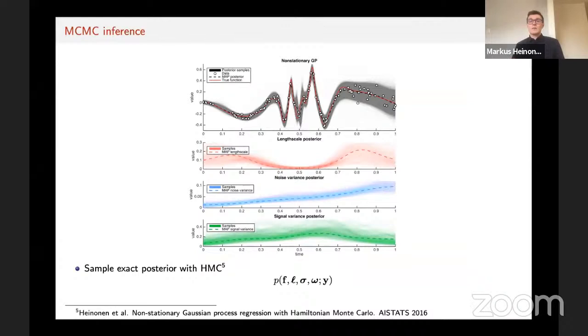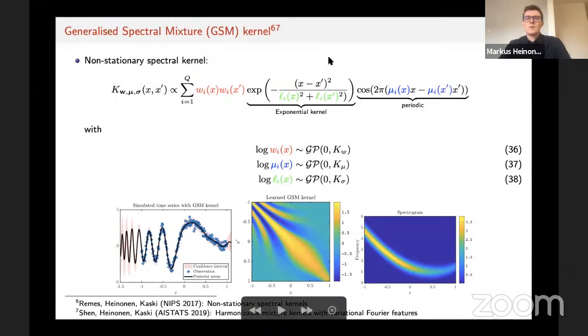Okay, so now we have a pretty good model: a Gaussian process with a Gaussian kernel that can handle non-stationary behavior, where the length scale evolves over the space of inputs. Now, can we do the same for spectral kernels? Can we look at changing frequencies? Yes, it is possible. This is something we introduced at Aalto in 2017. We denote this as the generalized spectral mixture kernel, where we modify the spectral mixture kernel so that the frequency means in the cosine term are now dependent on the data point. We also change the standard Gaussian exponential term into this non-stationary Gaussian term, and we make the signal variance input dependent.